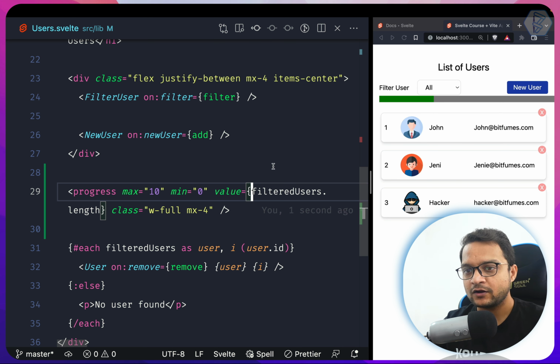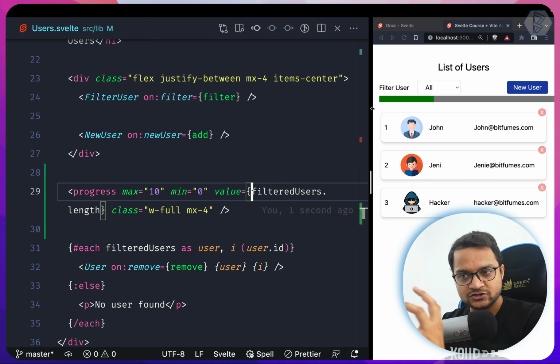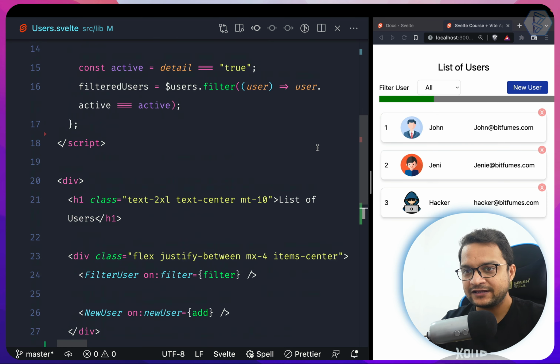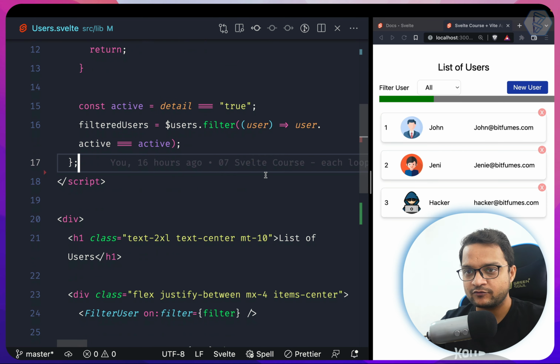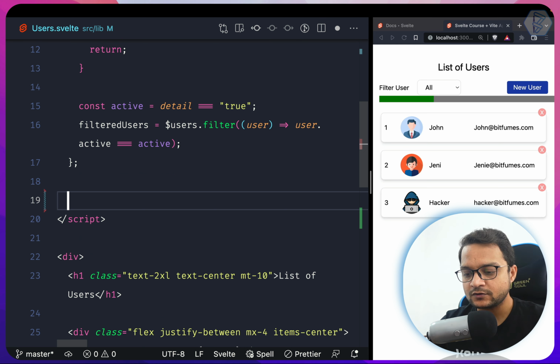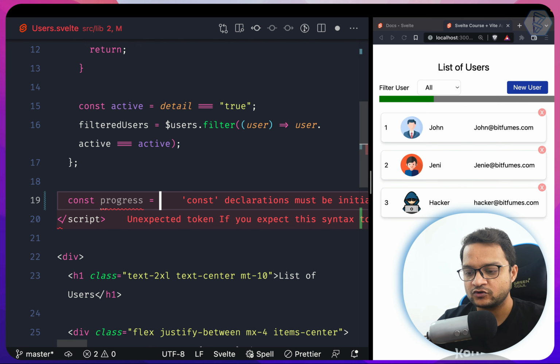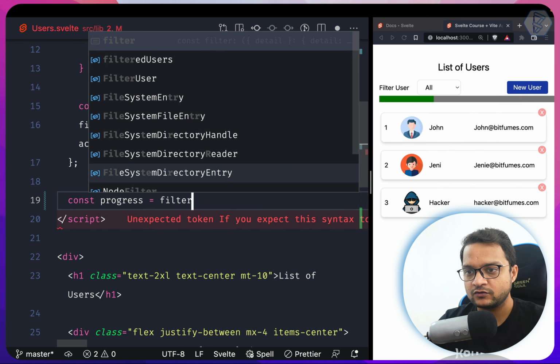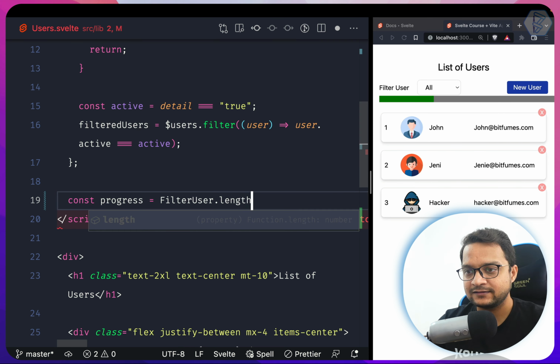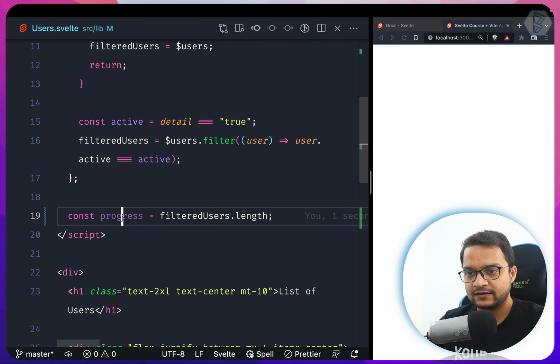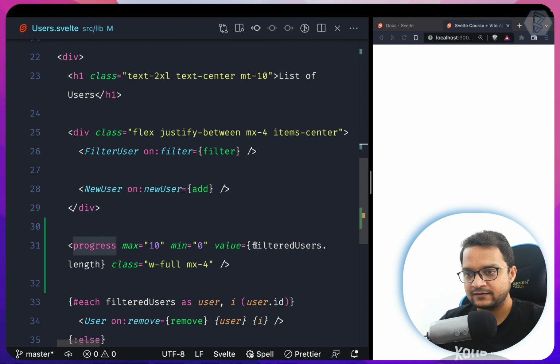Now it's filled. But what we want, as I told you, is some transition to fill this. We can use the Svelte way of doing it. So I can say const progress, and this is going to be the filtered users dot length, and now save this and use progress here.